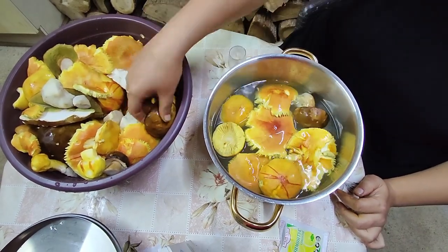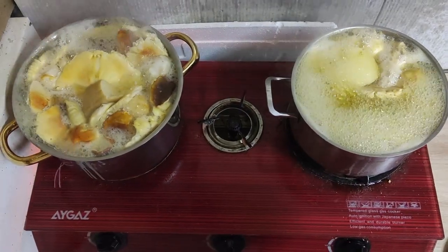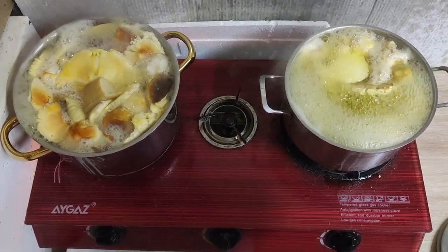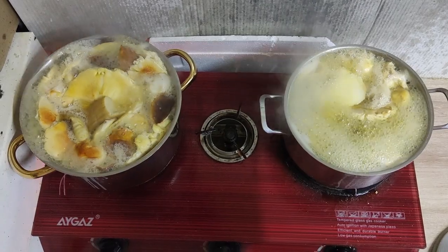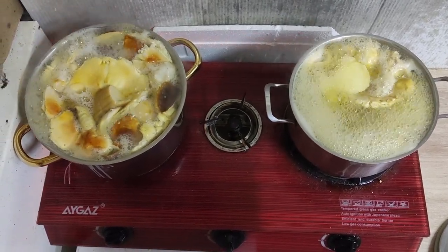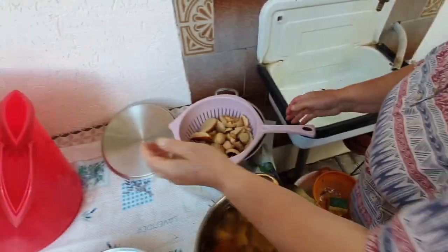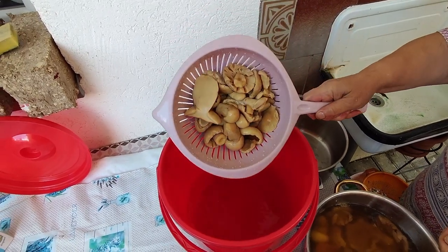I will give you a small tip at this step. If you are not sure whether you have picked the correct mushrooms or mistakenly picked the wrong ones, you can add a whole white onion to each boiling pot. If there is a presence of mushroom poison, the onion will change its color when boiled. We will then wash them with cold water and add them to the brine for a good soaking.